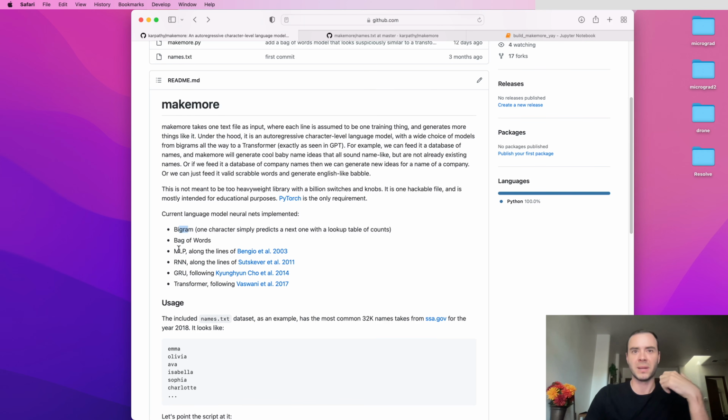So very simple bigram and bag-of-words models, multi-layer perceptrons, recurrent neural networks, all the way to modern transformers. In fact, the transformer that we will build will be basically the equivalent of GPT-2, if you have heard of GPT. So that's kind of a big deal. It's a modern network, and by the end of this series, you will actually understand how that works on the level of characters.